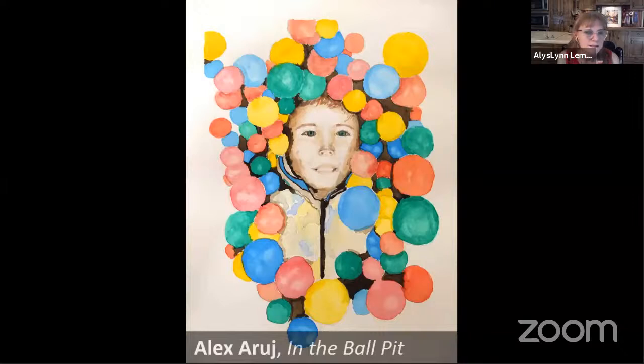Okay. Is Alex here? So cute. What inspired this, Alex? This is great. That's so cute. Yeah, this was a photo from a friend who took her kid to a ball pit somewhere. He's really immersed in it, isn't he?